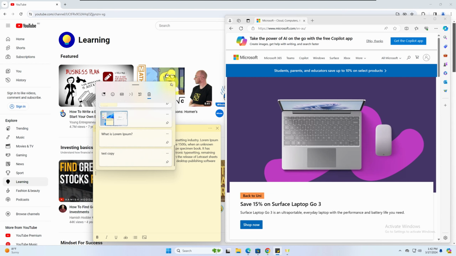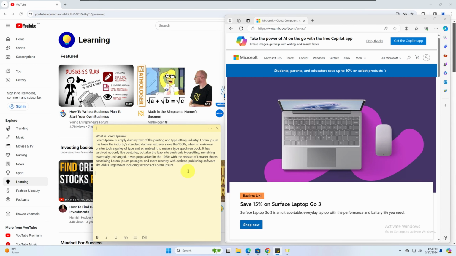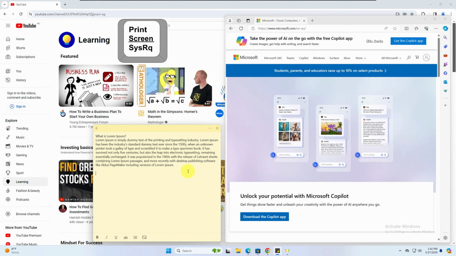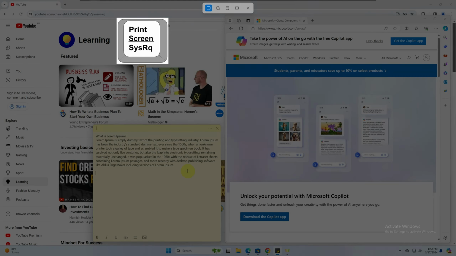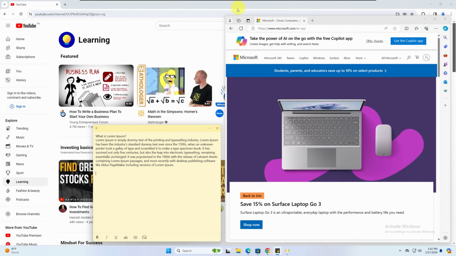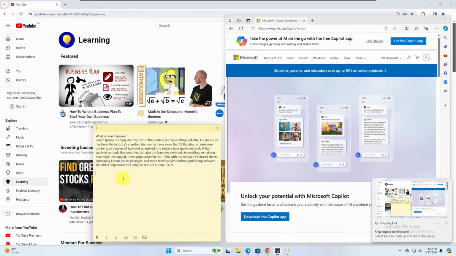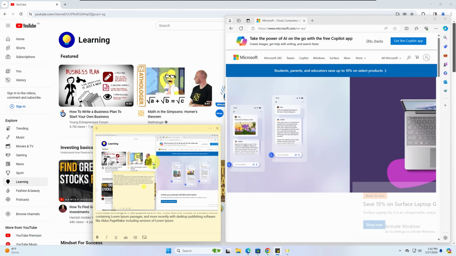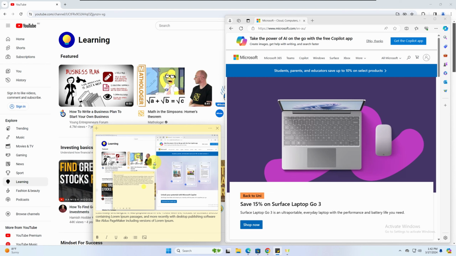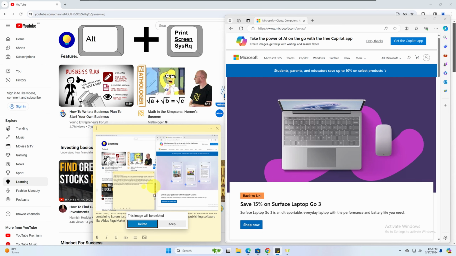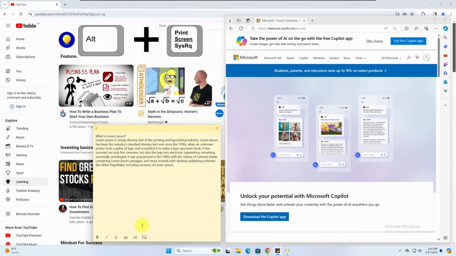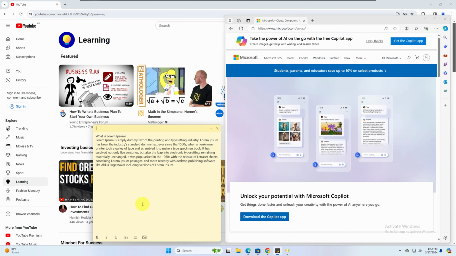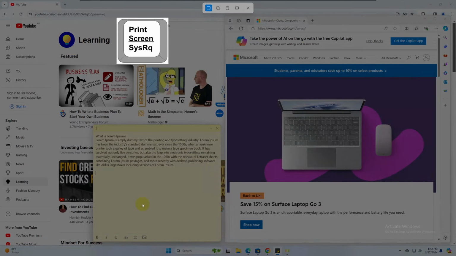Last but not least, let's talk about capturing screenshots and snipping. Just hit the print screen key. This will bring up the option to either take a screenshot or capture only a selection of your screen. See, you can now open up Notes and paste this captured image directly into Notes, for example. Need to capture just the active window? Press Alt Print Screen to grab it quickly. And if you need to capture a specific area of your screen, use the Print Screen key again and select only the area you need.